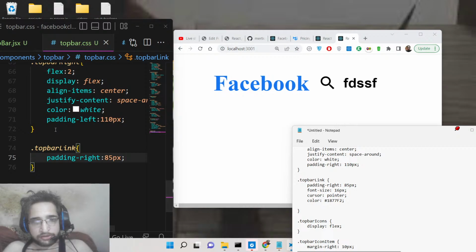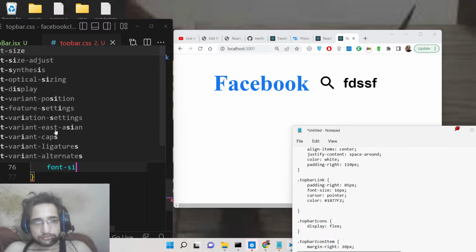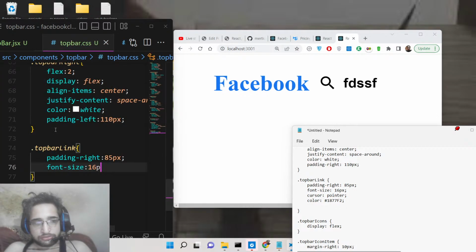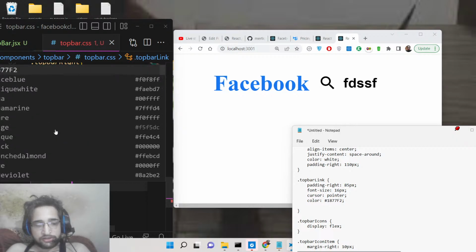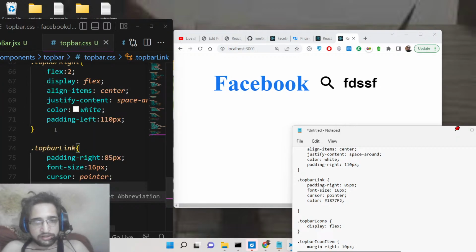It is 5 pixel. And cursor will change to pointer. Color, this is the color 1877F2.